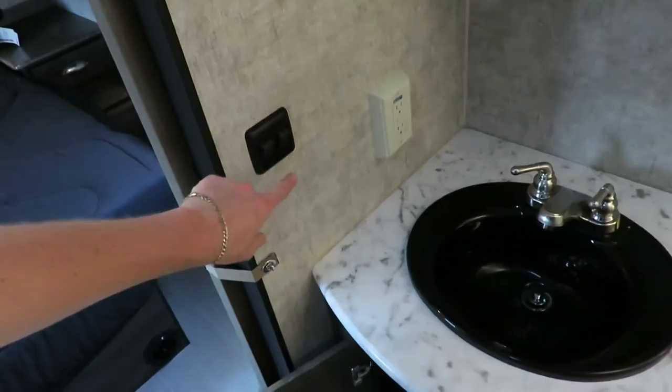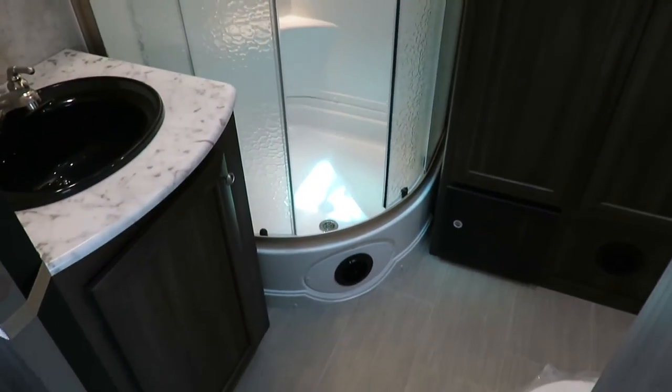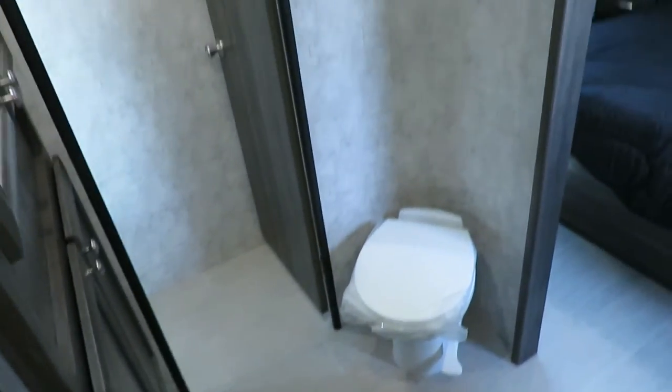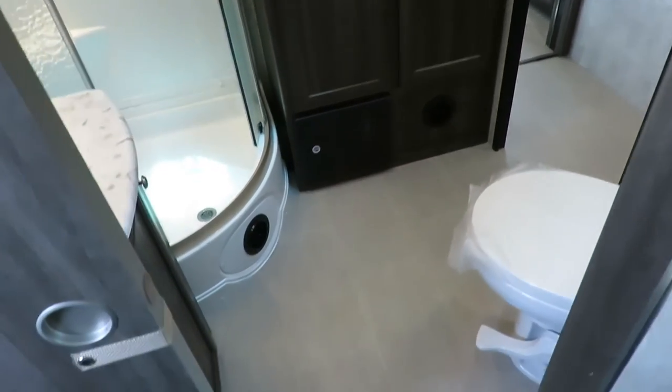A lot of lightweights you have to go through and flick light switches individually — you never have to do that on any main room in an Open Range. They're using a fifth-wheel size 29-inch radius shower. If you get a shower in a lot of other lightweight trailers, it is often a 24-inch angled shower. This is just bigger — a big guy like me can actually walk around in this shower comfortably, have my hands up washing my hair and not hit the shower walls. And this ultralight bathroom has a giant linen closet — more storage is never the wrong answer.